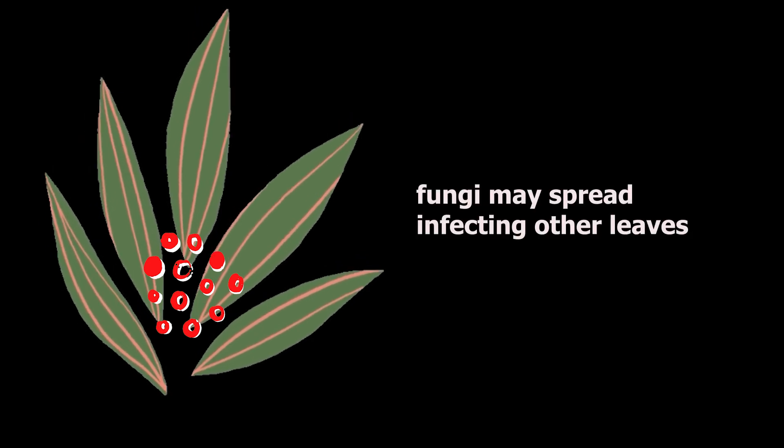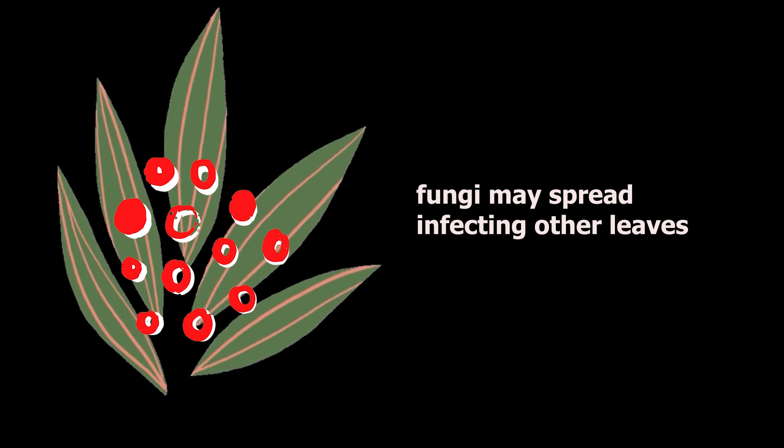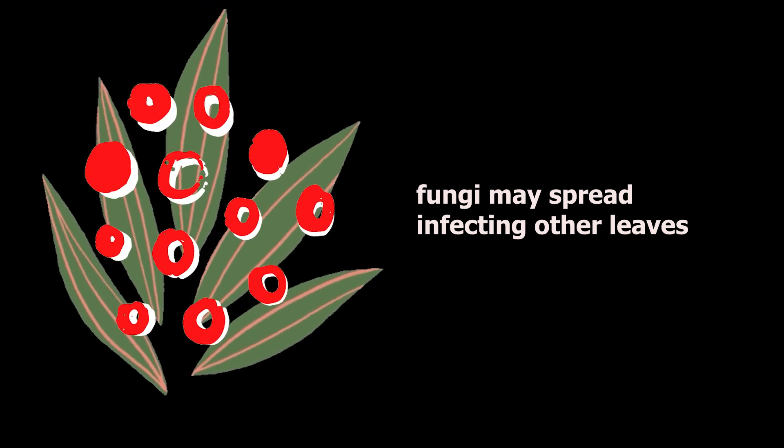If these spores get onto one leaf of your plant, they will develop and begin new infections and spread further onto the plant. Fungi thrive in moisture and they are common during wet, humid seasons. I remember misting a lot on my plants, especially on her — my Raffi. Also, fungus may come from the soil, the old pots that we use. They may also come from the new plants that we just bought.